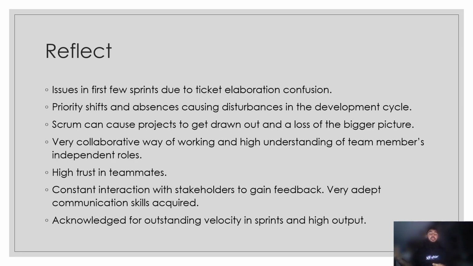Our business analyst, Yomi Slaughter, would then get feedback from those people, and that was really good for us. Because of this, we were acknowledged for our high velocity in sprint. Velocity is essentially how many story points we completed in a sprint, and we had an average of 46 and a high of 67.